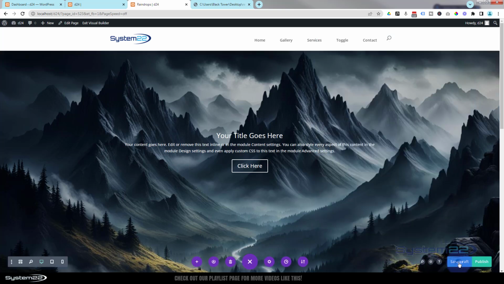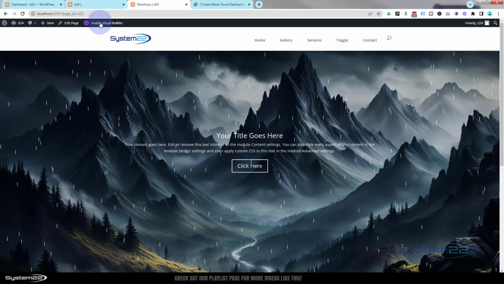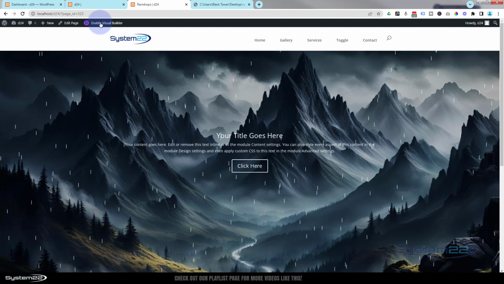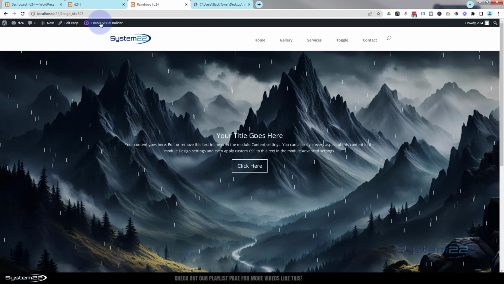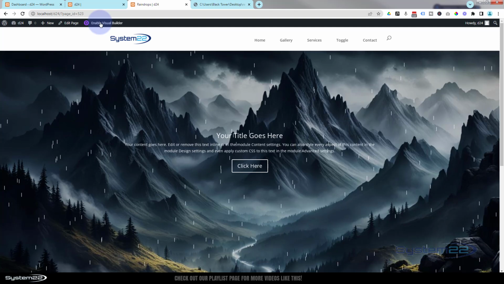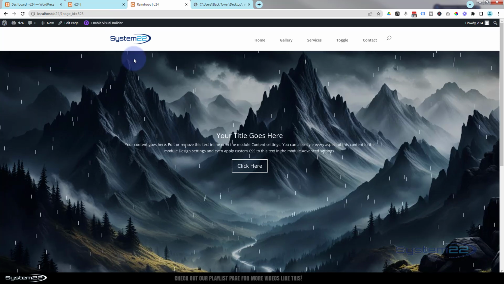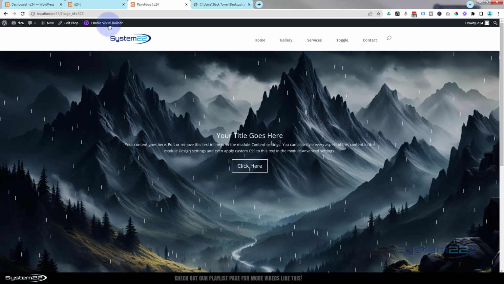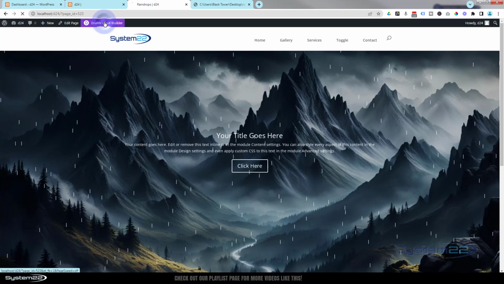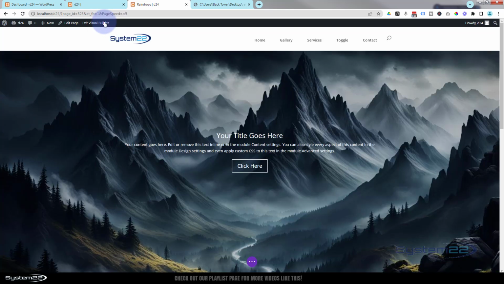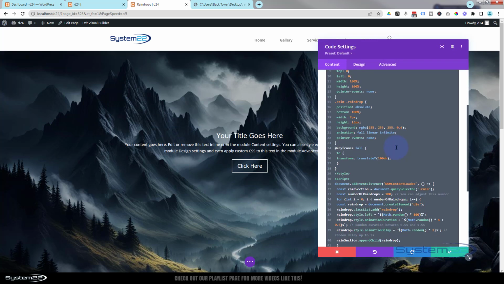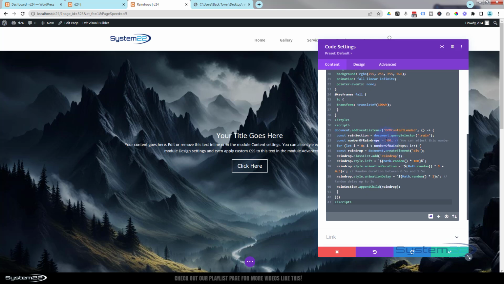Again, save the page changes. Exit the Visual Builder. As you can see, we got twice as much rain. And you can go crazy if you want. I wouldn't go too crazy though, because it does take a little bit of server resources, but not much. Now, if you wanted to slow that down for a bit more grace, we can do that very easily as well. We'll re-enable the Visual Builder. Go back down to our little code module. Let's take that 200 back to 100 again. A little bit heavy, that rain.